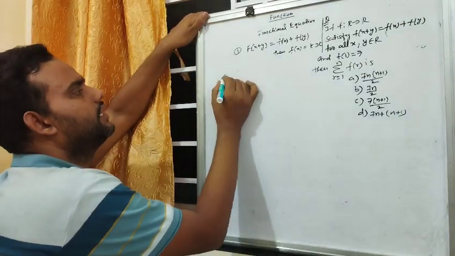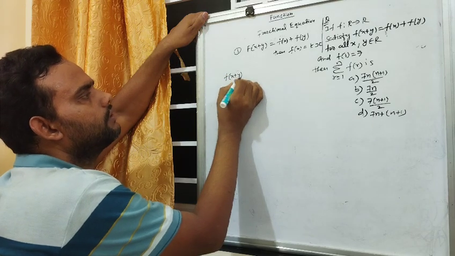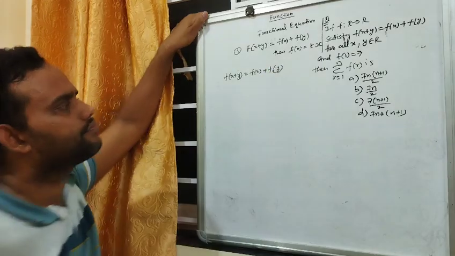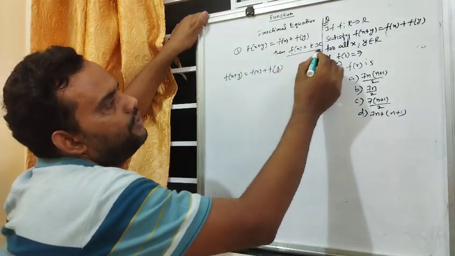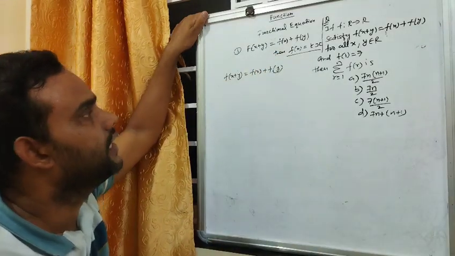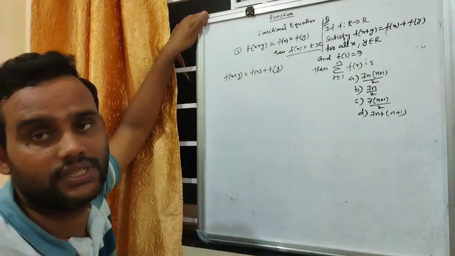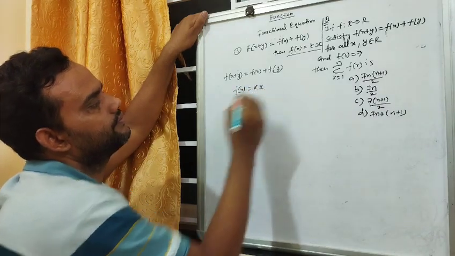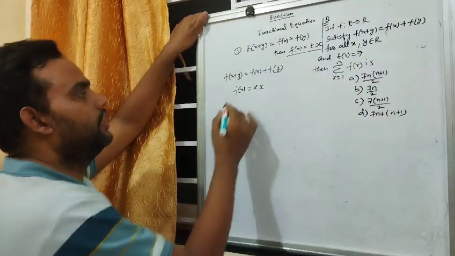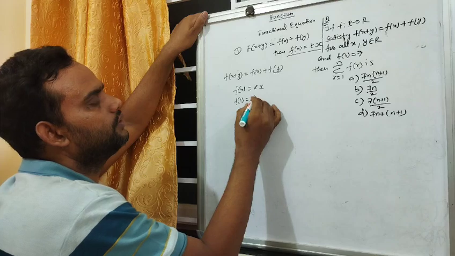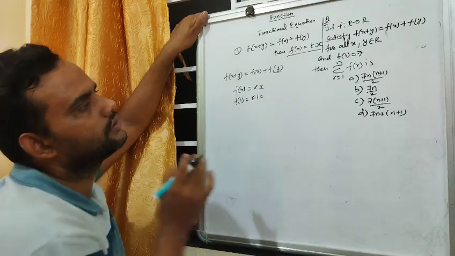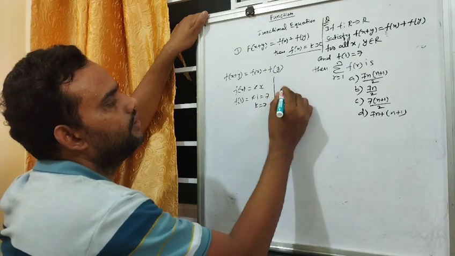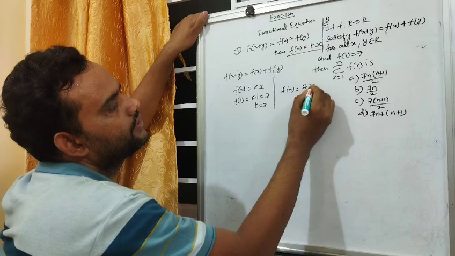So what is given here? They have given f of x plus y equals f of x plus f of y. Here we already know this functional equation, given like that, this condition, then we consider f of x equals kx. Now f of 1 is k into 1. f of 1 is given 7, so k equals 7. So what is the function now? f of x equals 7x.